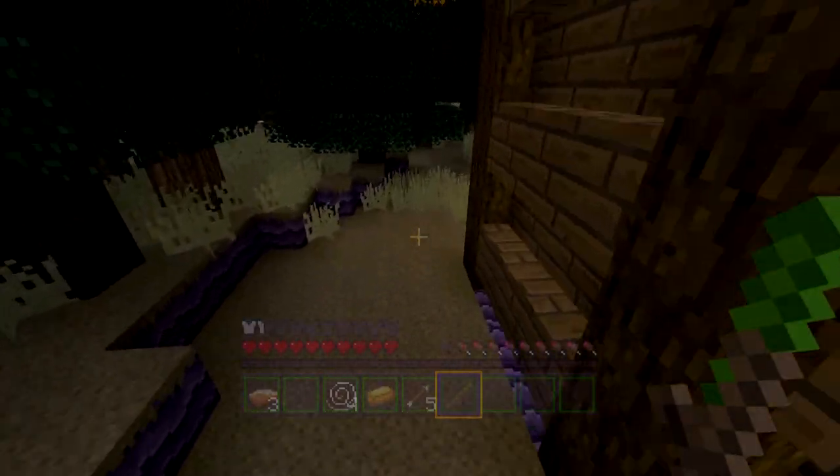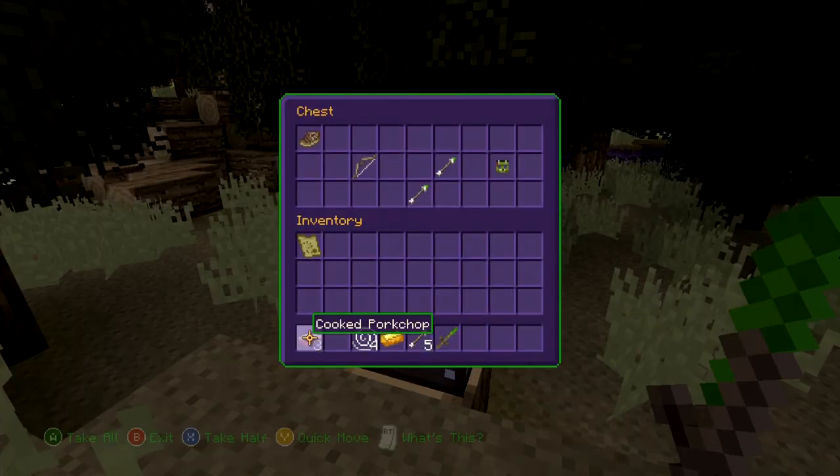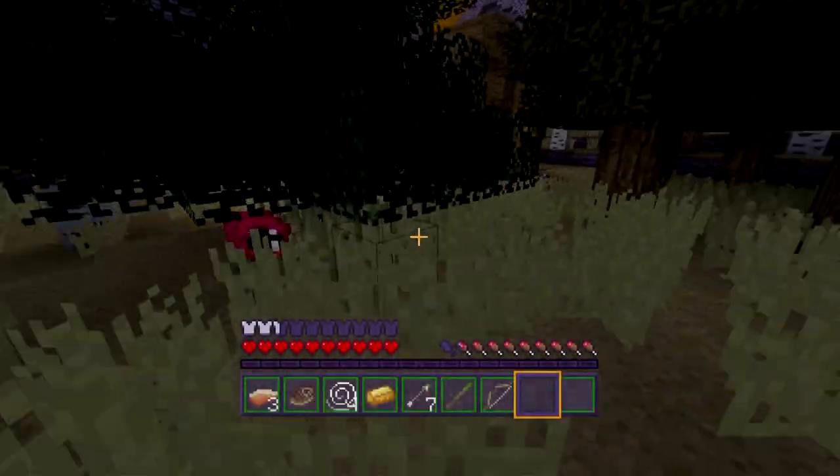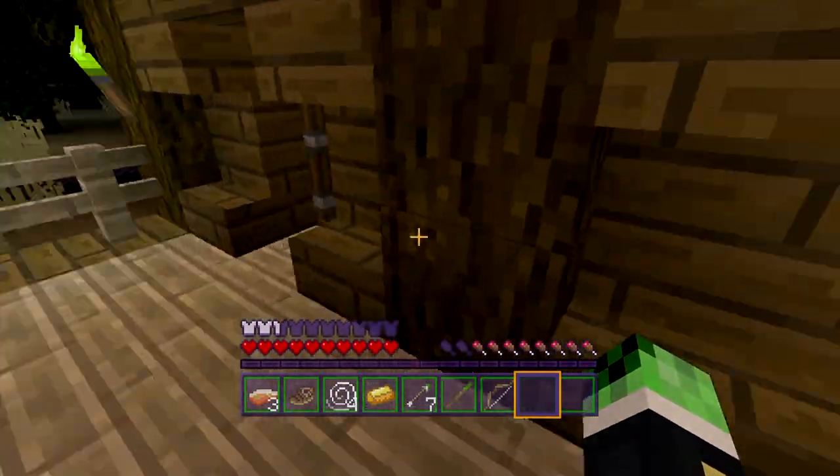Let's go into this creepy house. First, we're going to get this chest. Can't believe I saw that from a mile away, but I did, hashtag BoPro, and we got a chain helmet. That's pretty cool. I love wearing the chain helmet. It makes me look so cool.